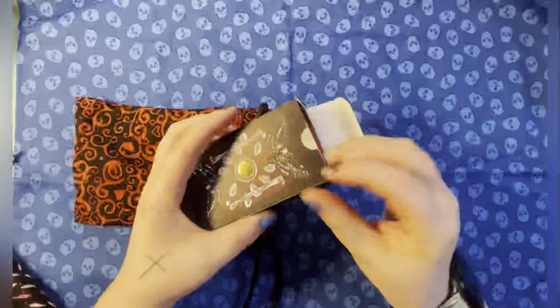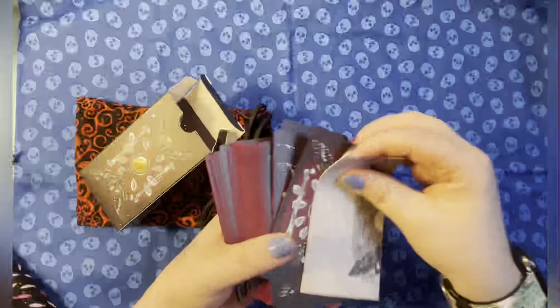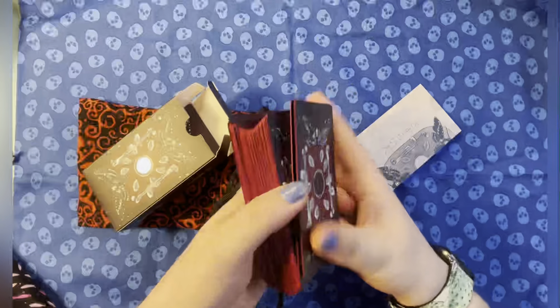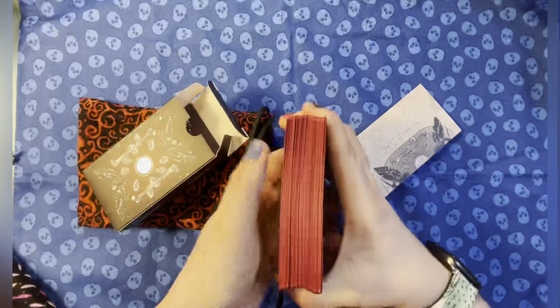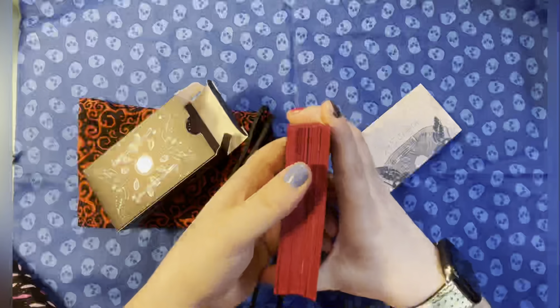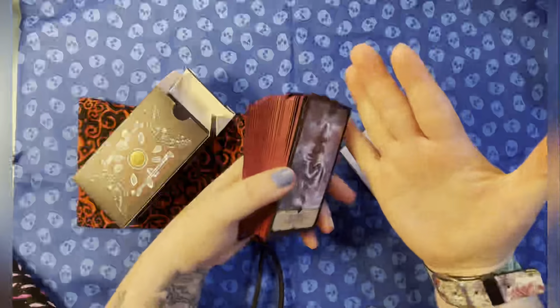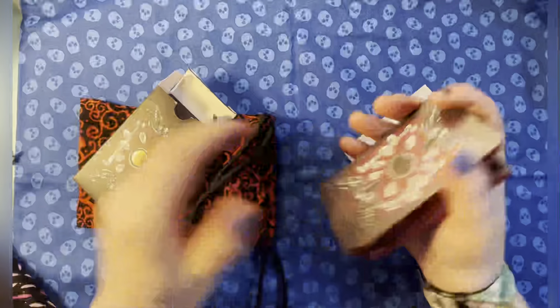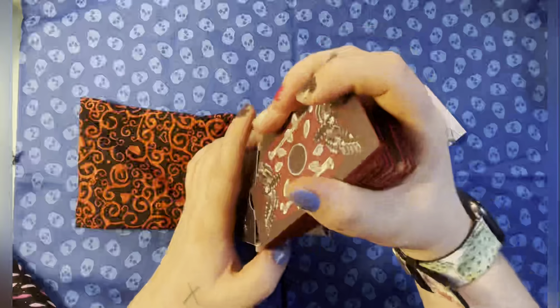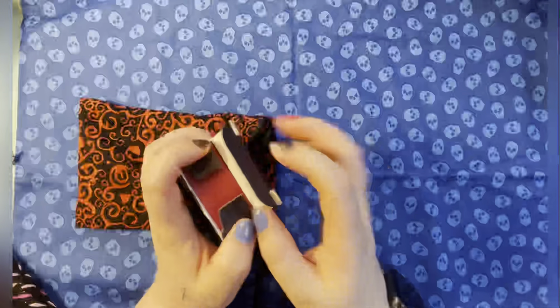The next one I did was the Sasseribito Pocket Deck. I did this in a really nice deep red — it's a really nice linen cardstock. It turned out pretty good and has held up really well. I use this deck a ton. Some people say that depending on the markers they use, they get a little color that comes off on their hands. I haven't had any trouble with this one. The Tombow has worked really well. The full size has gold gilding on it, but I really like the red for the mini.